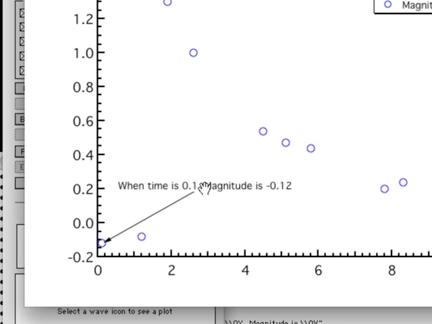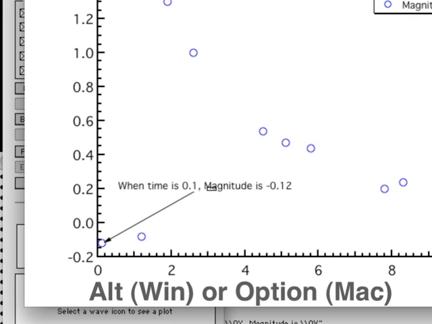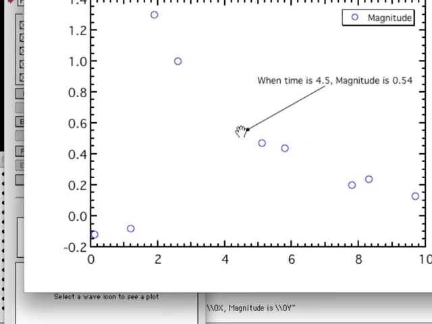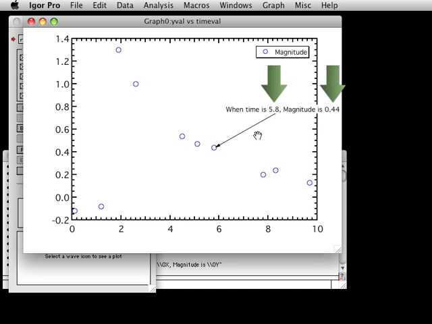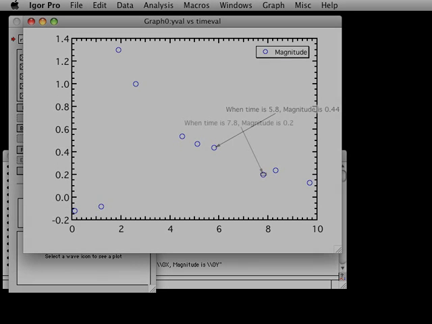We could open the annotation dialog, but there's an even easier way to do this. Hold the cursor over the text of the tag and hold down the Option key on a Macintosh or the Alt key on Windows. When you hold down this key, the cursor changes to a box. With the key still held down, click and drag the box cursor to a different data point on the wave. Notice how when you do this, the tag jumps to the new data point. Also, the dynamic values we entered into the tag update with new values.